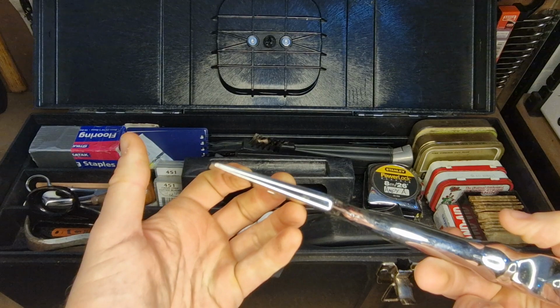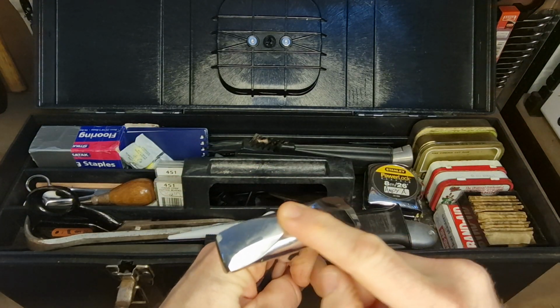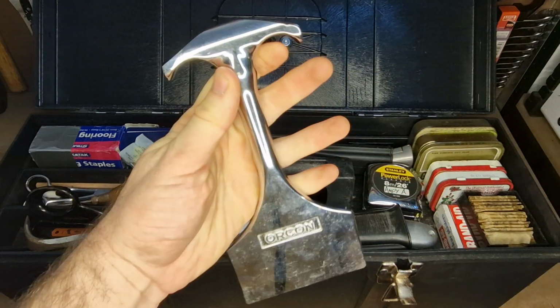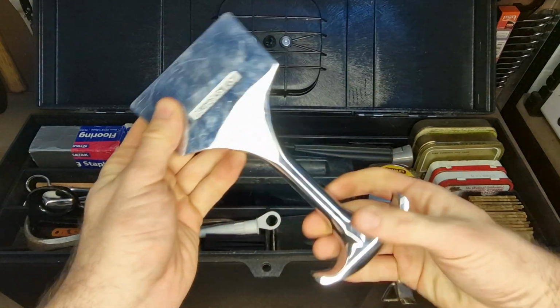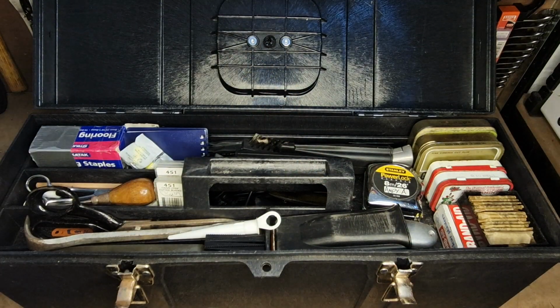If you have a look at it, I always worried it would go through carpet, and I also don't want to put loads of dents in there that are then going to go chewing up my hands. But yeah, for tucking in carpets, this is absolutely fantastic. It really puts a nice crease in carpets and in vinyl. So yeah, if you can get one of them, definitely get it. It's very ergonomic.